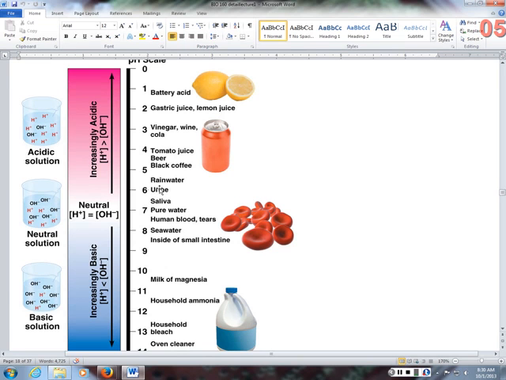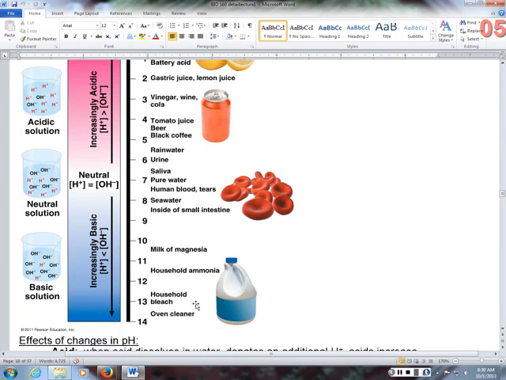A lot of times people get this impression that, ooh, acids are bad, and they're not bad. You just need to have the right pH in the right place. In your stomach, you want to have this really acidic condition. If you don't, you're not going to digest your food. You're not going to absorb calcium without that acid. And then we don't have a lot of places that are strongly basic in the body.